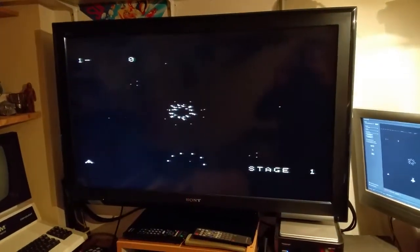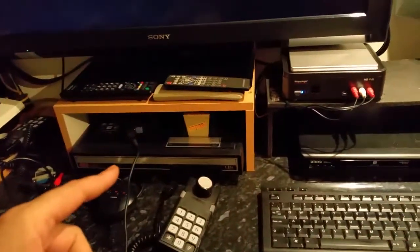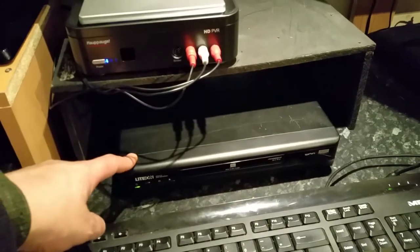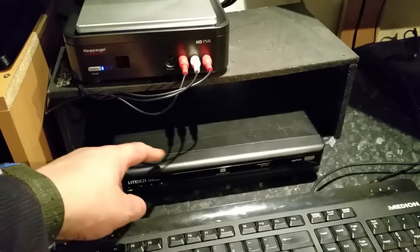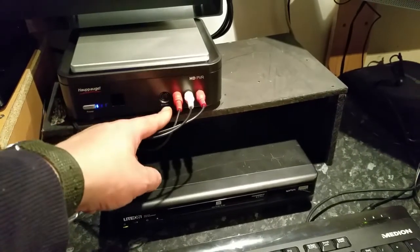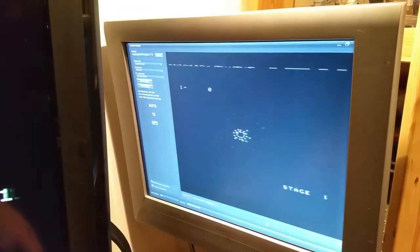which is awesome. So the way I have it set up here is I have the Colecovision going from RF into this light on DVD recorder. So it's going into it through RF. It's then coming from composite from there into the HD PVR here, so that I can capture footage on the PC. Have a PC down there, if you can see it. That's it there.